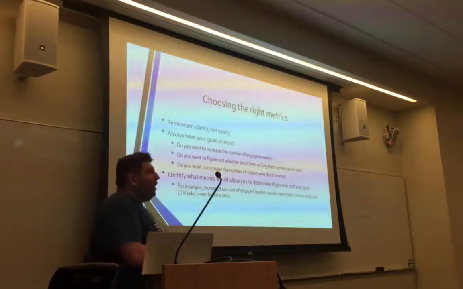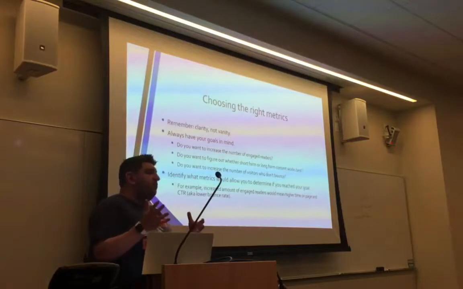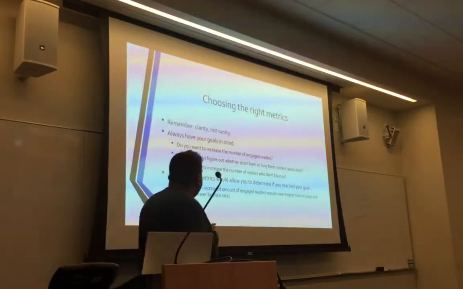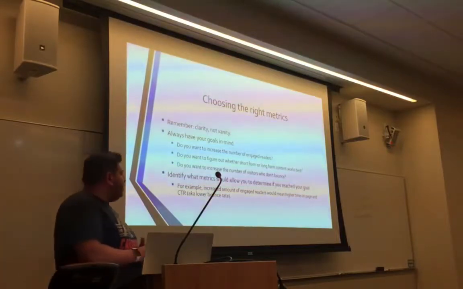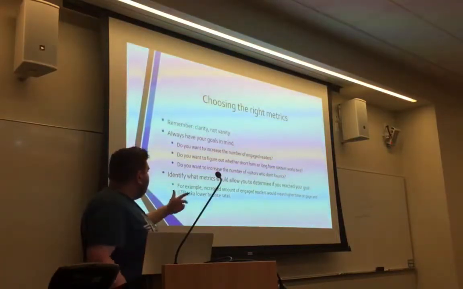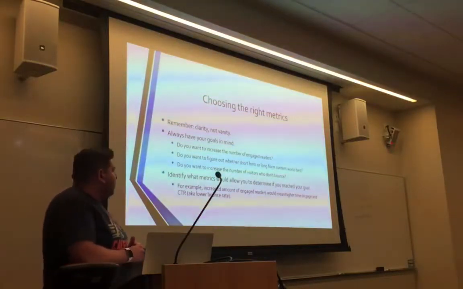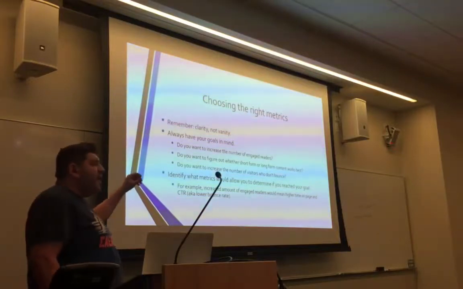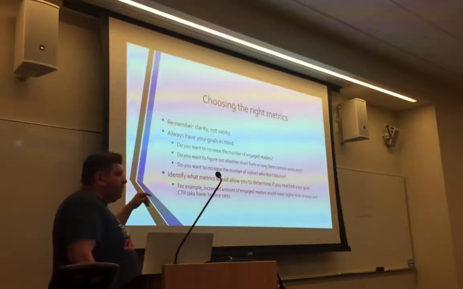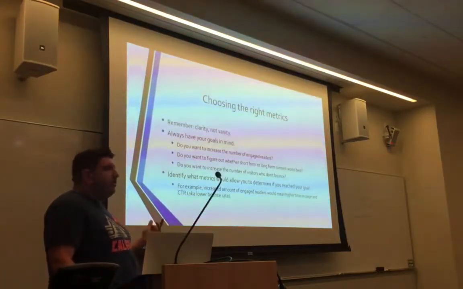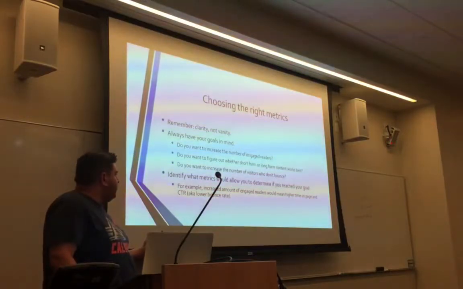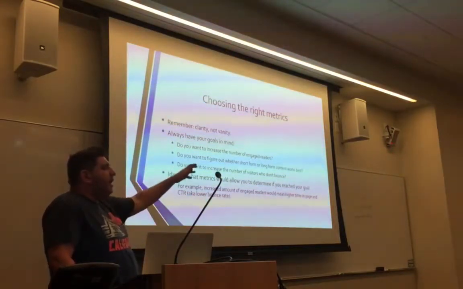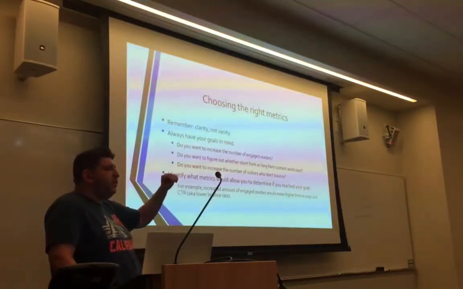Once you identify the goals you're looking to achieve, you have to identify what it looks like if you actually achieve them. Because without that, what are you working towards? For example, if you wanted to identify the metrics that allow you to determine if you reached your goals, such as decreasing the bounce rate, what does that look like? Does that mean you have more engaged readers? Does that mean you have higher time on page and perhaps higher CTR? These are things you have to think about when looking through analytics and data. And we're going to do an exercise at the end where we talk about taking things we know and applying that to real-world things you can do to achieve those goals.